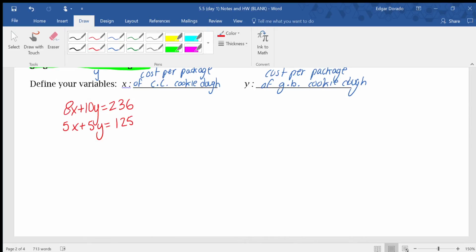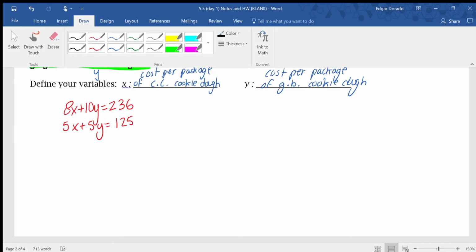So let's go ahead and try this. Next thing I want to do, and again, I'm using process of elimination here, guys, is see if we can eliminate one of these to get one of the variables all by itself. My next thing in my list was always to double check the smaller number to see if you could turn it into the bigger number. So can I turn that 5 into an 8 by multiplying it by something? Nope, can't do it. So I'm going to see if I can do it for my y's. Which one's smaller, the 5 or the 10? Well, the 5's smaller. So can I turn that 5 into the opposite of that 10? Well, yeah, if I multiply it by 2.